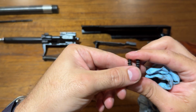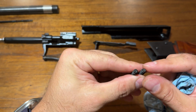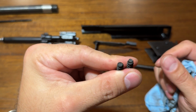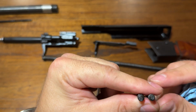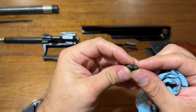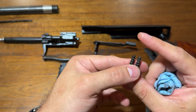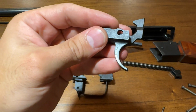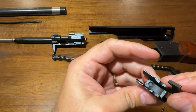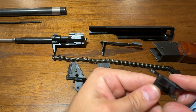Something that was noted on my 1974 100% matching Tula parts kit was the blunt ends on these screws here. Again, if anybody knows why it's like that, let me know. Not sure if they broke off inside the stocks or if that's just how they came, but my unfired 1974 kit had the same thing. Trigger, little proof mark right in here. Looks like that's the only one.